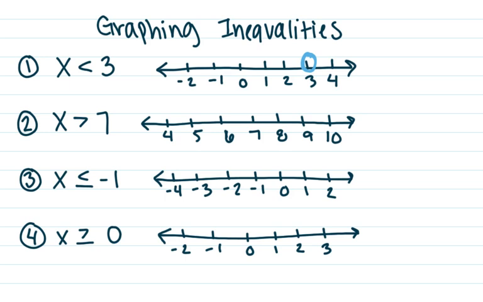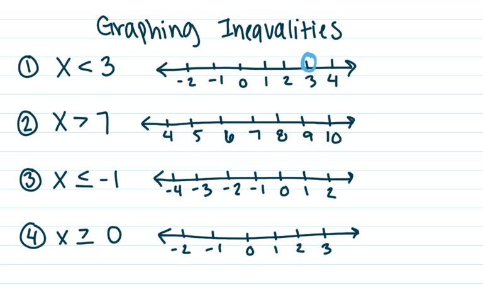Now, is 3 less than 3? No, it's not. You can't be less than what you are, okay? Remember, the whole goal is we want to show everything on the number line that this is equal to. And it's not equal to 3. So I cannot shade in, I cannot color in this circle right here. This circle is actually going to stay open, just like that. An open circle means that it is not equal. And that is what's happening here: I have something here that is not equal. 3 is not less than 3. So I cannot shade in that circle.